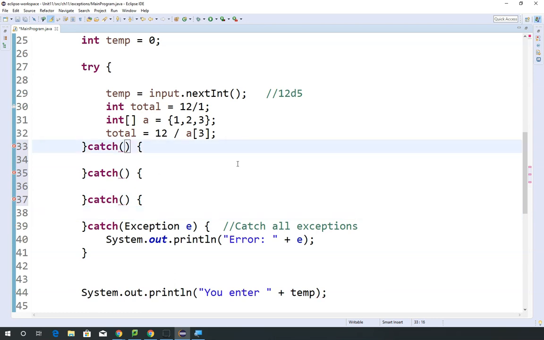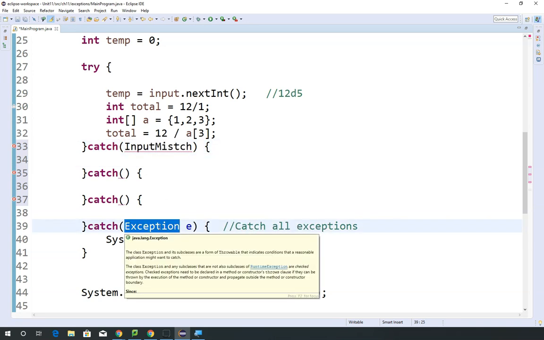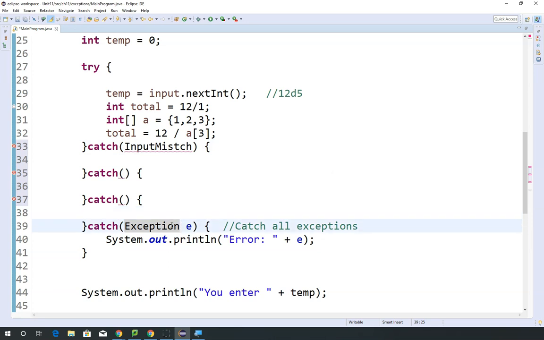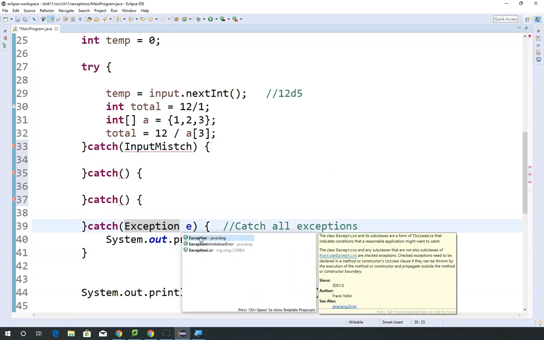The first one is going to be, what type is it? It's an input mismatch. I don't remember the class here, but let's see, exceptions.